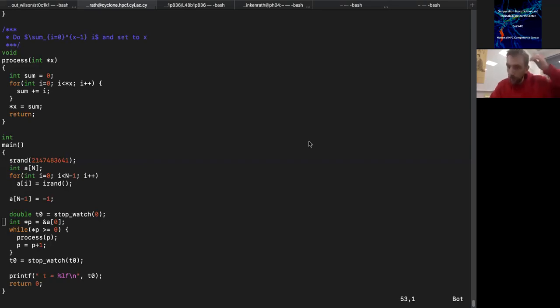So the idea is to open a parallel region before this while loop, and then define a task within the while loop. And one has to be careful not to do anything wrong with the pointer.